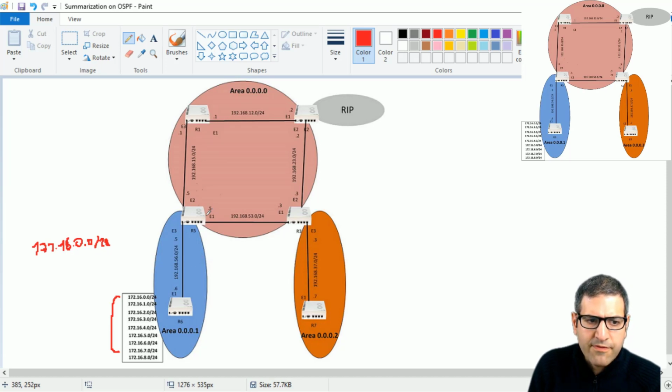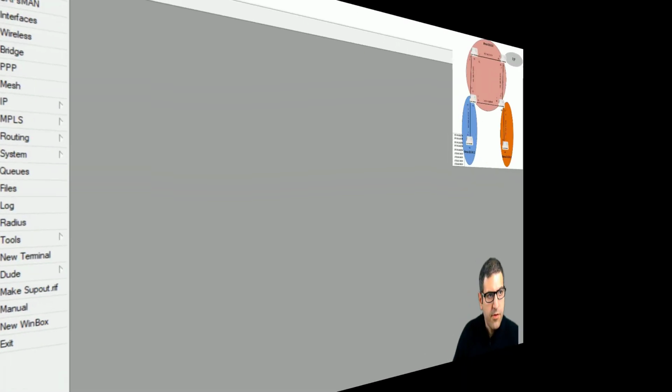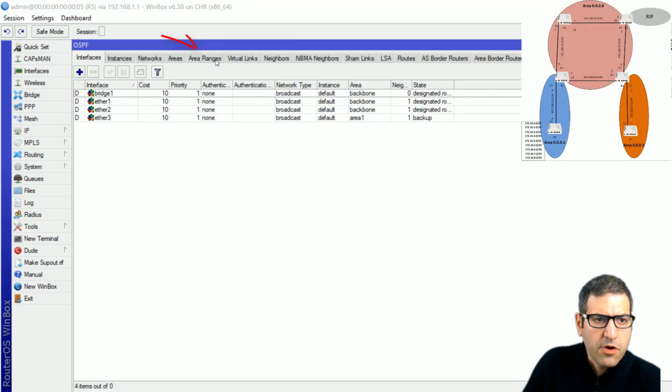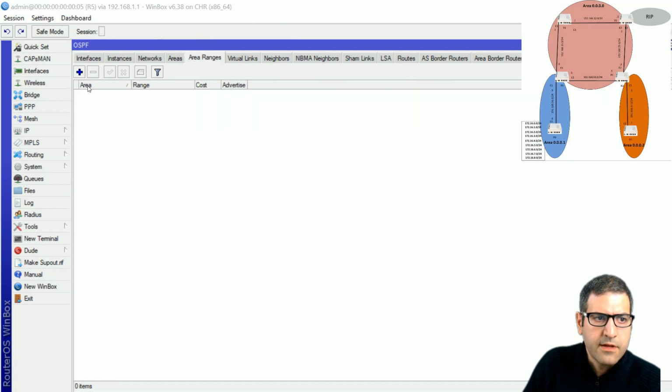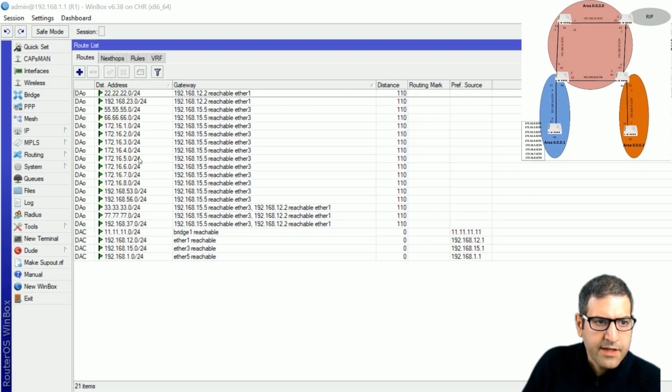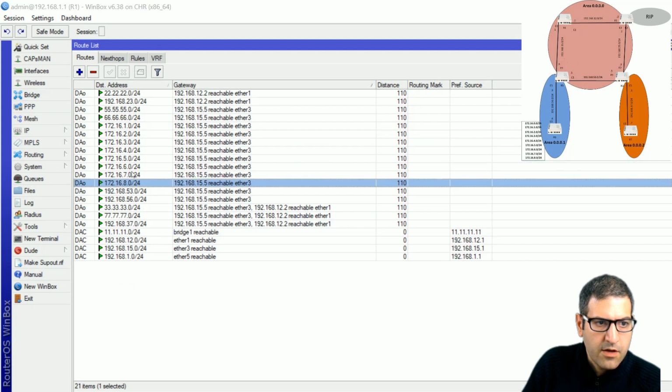And here Router 5 is the ABR that we need to apply the summary address on, because router 5 is connected to area 1, so connected to router 6, and is connected to area 0. Okay, so let's go directly and do it on router 5. So this is router 5. It's very simple. All you need to do, you have to go to routing, OSPF, and here you go to area range. Okay, before I do it, I just want to show you again, we are on router 1 now, and I'm on IP routes, and I'm still getting all those networks here. Okay, from 1 to 8.